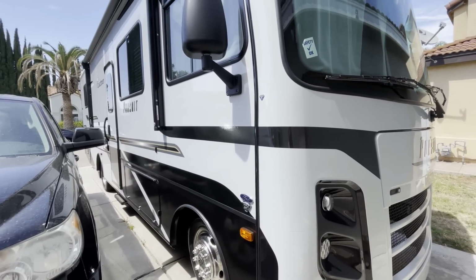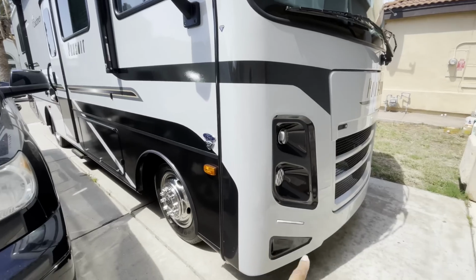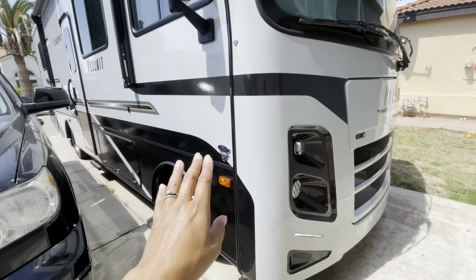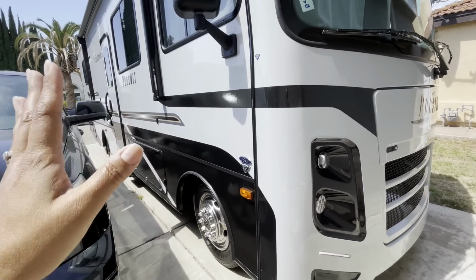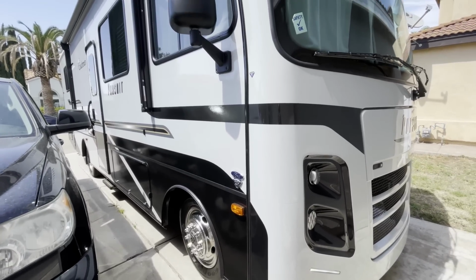All right, guys. And also, I don't know if you noticed that this thing took up pretty much my whole garage area here, my driveway, which we did not measure, and that was crazy. But I guess if I needed to, I could have brought it up a little bit further if I need to. Yeah, she's 29 feet, but front to end, it's more like 31. So yeah, much bigger than our last little guy.